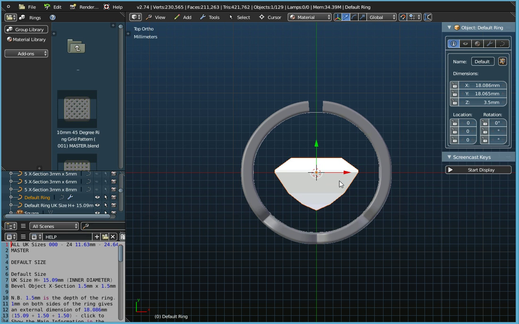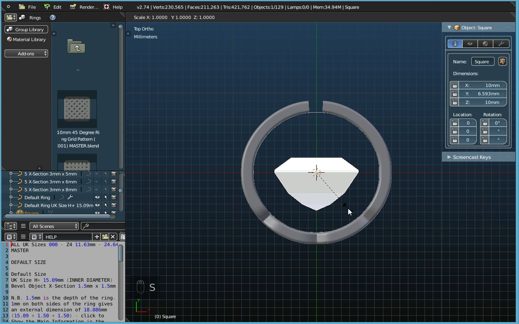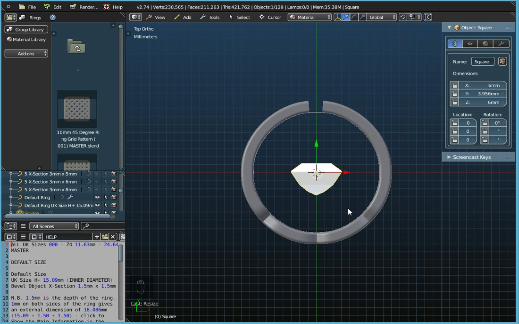And we now need to highlight that, and as you can see, the default size of all of these gems is 10mm. So we're going to change this size, we're going to scale it down, so I'll just switch on the screencast keys there. So S on the keyboard to scale. And we're going to assume that our gem is 6mm, so I'm going to do 0.6. So that scales it down to give me, if you look in the properties window over here, a 6mm square gem. So I'm just going to reposition that at the top there.